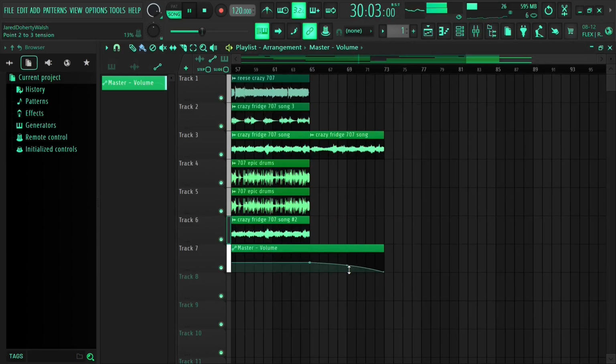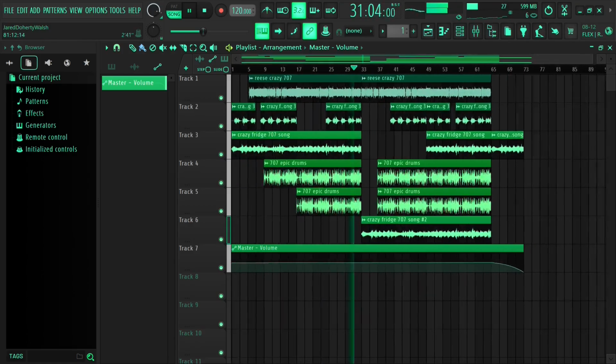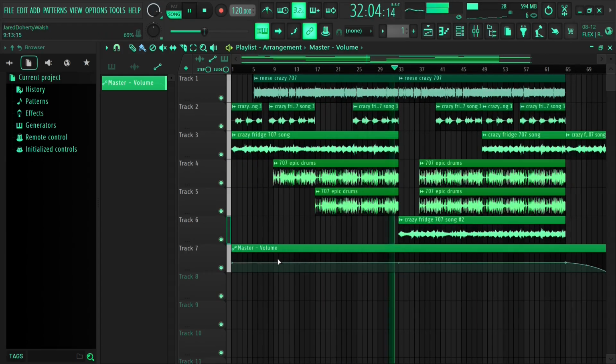But what I do is I turn down the total volume. See, I'm clicking a node in the automation. I'm making the first part more quiet until it gets to the actual doubled up drums. As you can see above it, it's got doubled up drums. And then when it really hits, right?